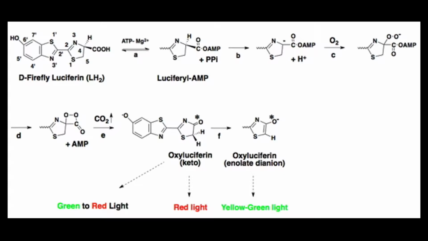Now, if you take this molecule, ATP, and magnesium ion, and combine it with a luciferase, the result of the first step of the reaction is the carboxylic acid is converted to its analogous adenosine monophosphate ester and pyrophosphate as a byproduct. The next step is the deprotonation of the carbon adjacent to the carbon of the ester, resulting in a tertiary anion. After this, oxygen oxidizes the rightmost part of the molecule, which results in the formation of a new heterocycle with two adjacent oxygens and two adjacent carbons and a carbonyl on the corner carbon. With the loss of carbon dioxide, you get oxyluciferin.